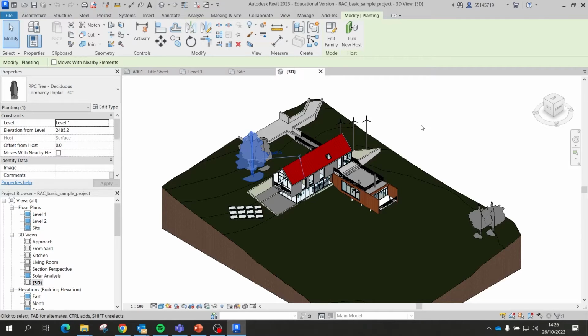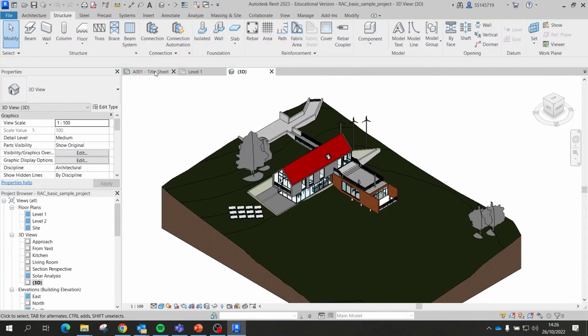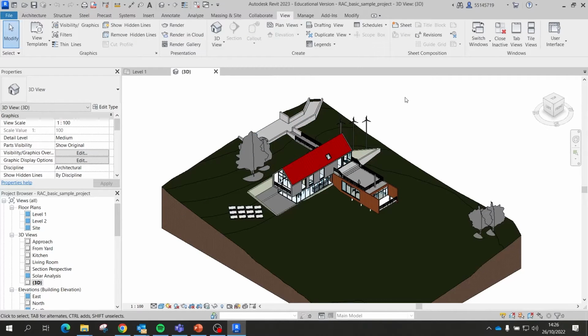So we open the 3D. I want to show you something else. So let's close the site, the title sheet. Let's just keep the level 1 and the 3D. And I want to go to, I think it's view, and click on tile views.